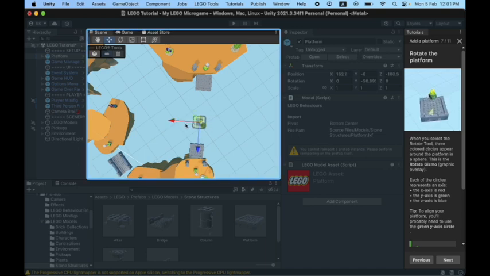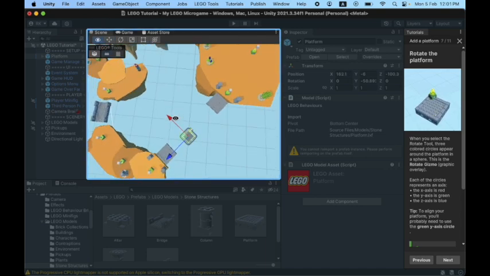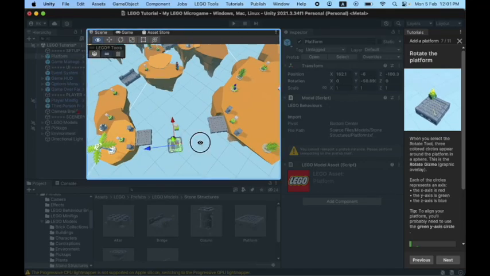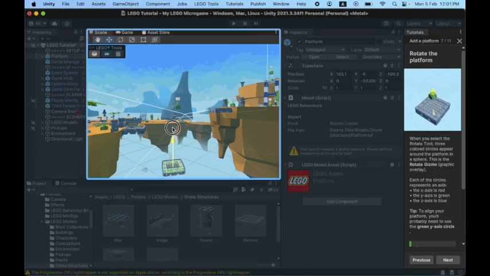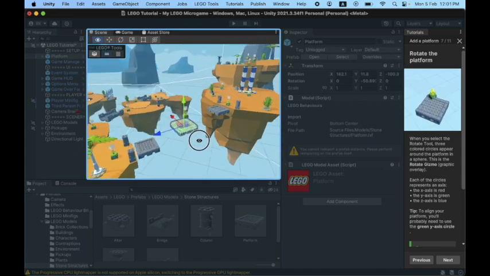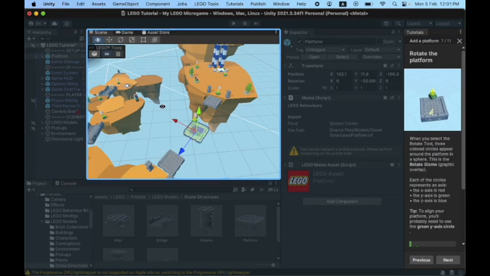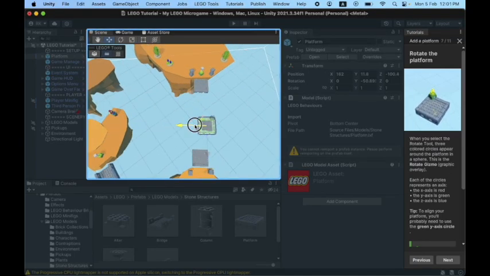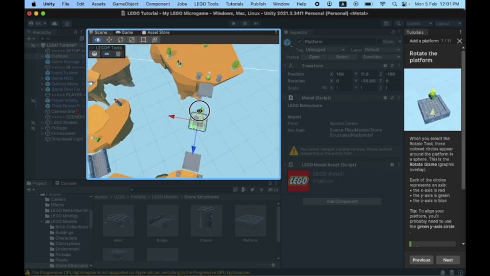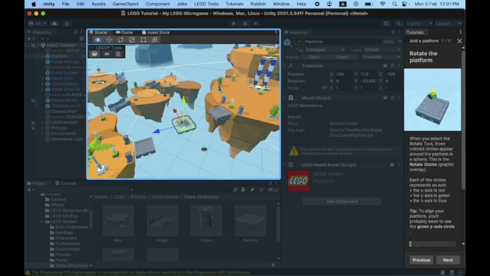All right. So is it okay now? Let's see from multiple angles.